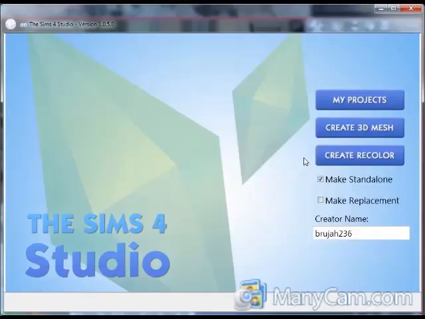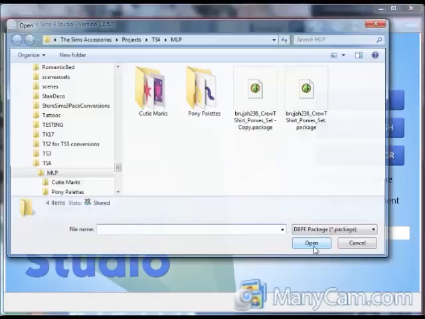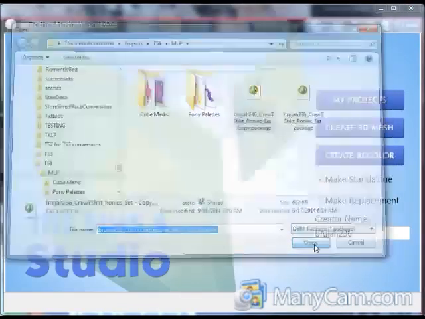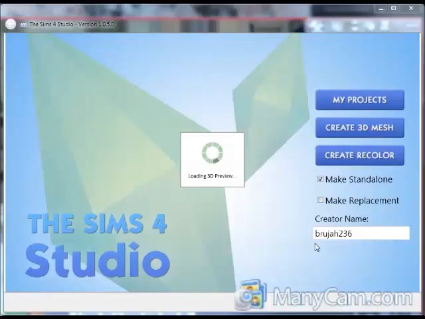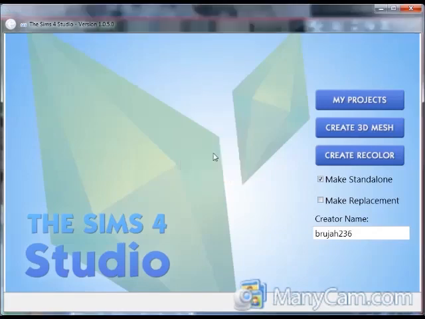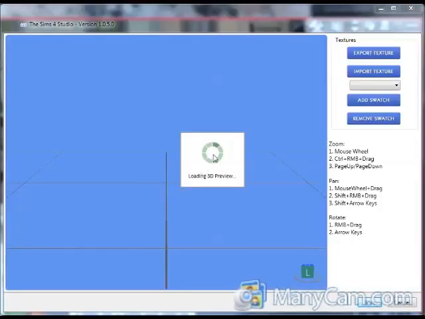Here we are in the Sims 4 Studio. I'm going to open up one of my previous projects. Loading.